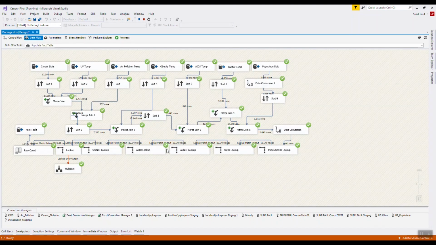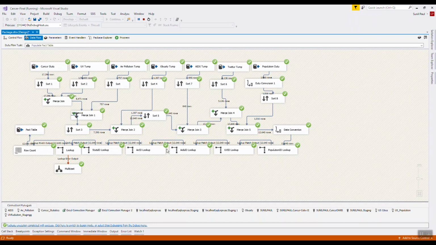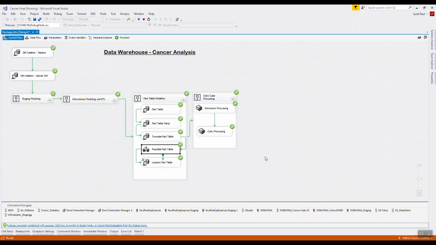The fact table is designed in such a way that only relevant data is appended into it, and various transformation techniques are used, like sort, merge join, that is inner and left outer join, data conversion, lookup to the values for segregated keys, and finally updating the fact table. We can conclude that our ETL process is successful. In the end, the SSAS cube is processed with the latest data and it's ready for analysis and visualization in Tableau.